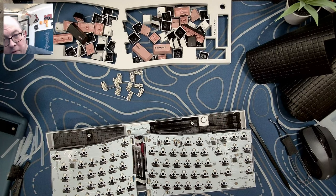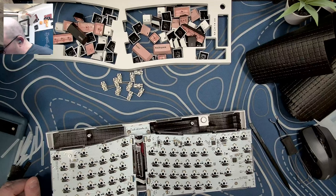I do want to add PE foam. I know in some boards it actually diminishes the sound, but I think in this situation, I could be wrong. I may come back and take it out. That's why I'm not going with the pads, because it's a lot more work. And if I find out I don't like it, I'm going to take them off and throw them away. Anyway, I'm going to use PE foam.